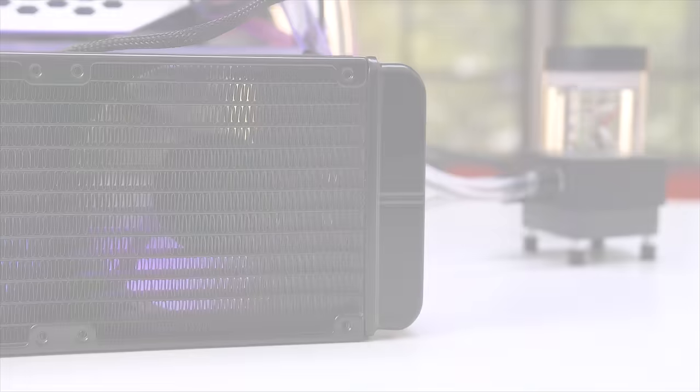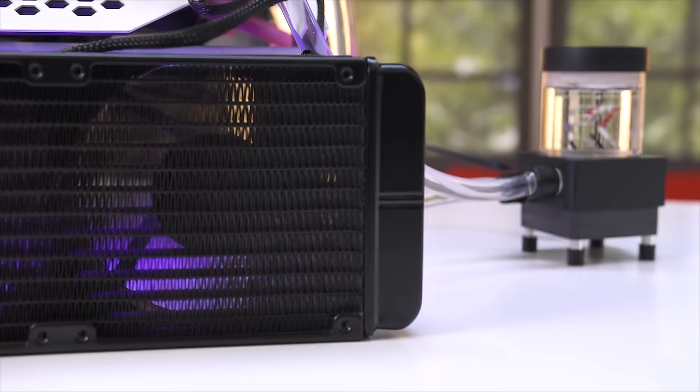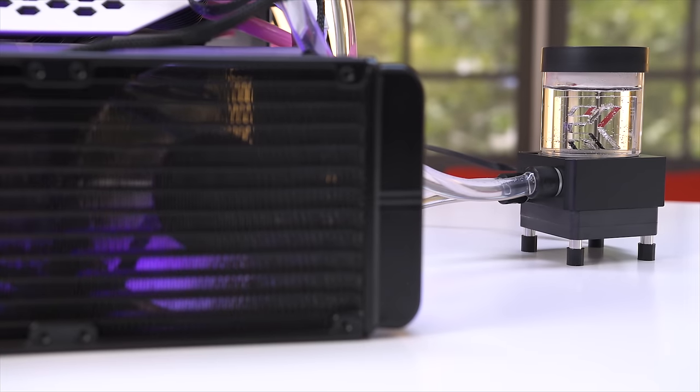So as you saw, gaming was fine, right? This 240 rad is more than enough to keep the GTX 1080 Founders Edition cool. And the CPU at the same time. Everything was sitting in the mid 40s.